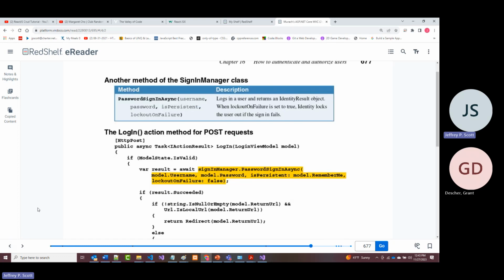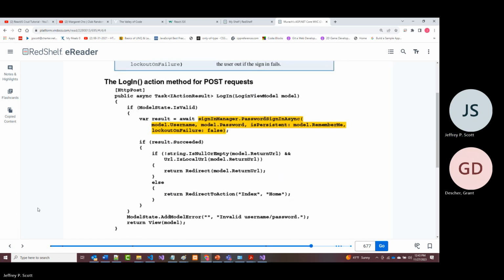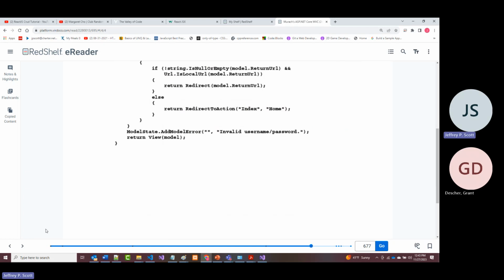Again, if it's not valid, it's going to say invalid username / password, and it's going to push you right back to the account login view so you can hopefully do it correctly. Once it is valid, it calls the password sign in async method. It passes the username and the password and the value of that remember me property to see whether or not it should be setting it up with a persistent cookie.